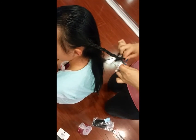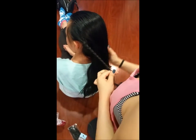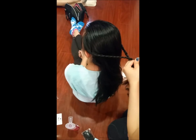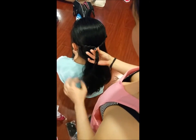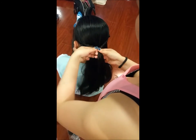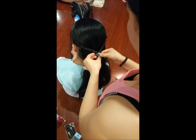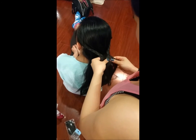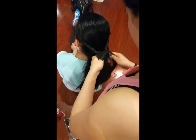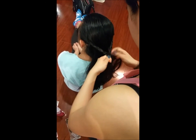And then for this particular hairstyle, we are meeting the two braids in the middle and then join them into one braid. So here, find a medium middle point, hold on to it tight, let the rest of the braid loose, and then from here you're gonna section off into three strands, like this, and then you start braiding again.